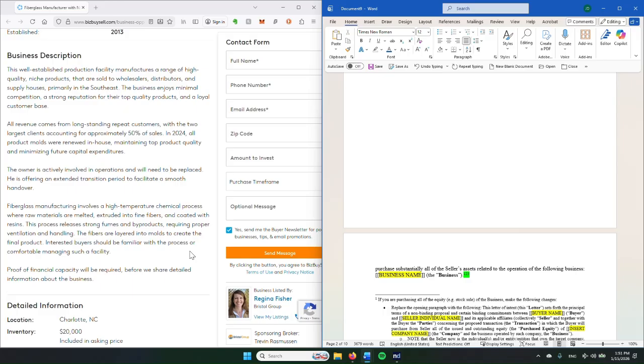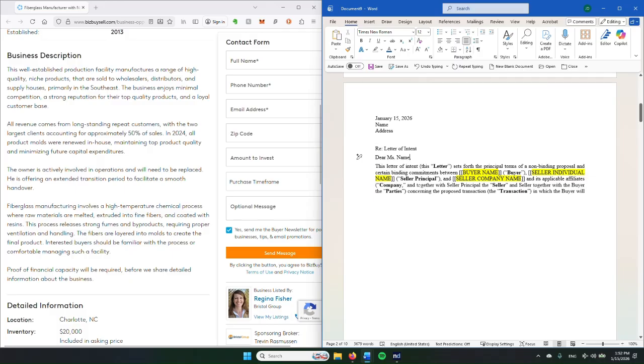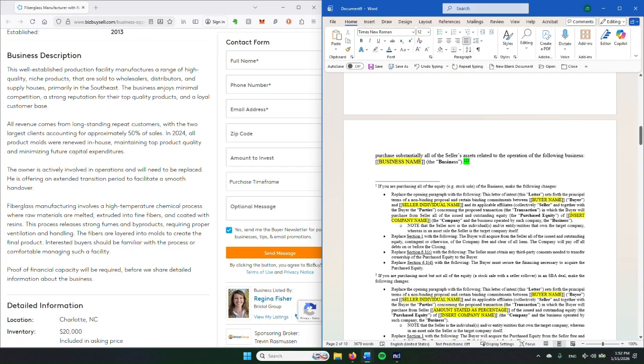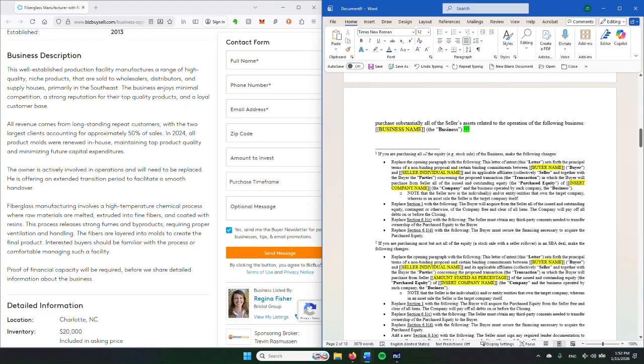But for purposes of the exercise, we'll just say that there's a massive contract with a huge company that's a customer, and that contract can't be assigned no matter what, but we could take it over. It doesn't have a change of control provision, but it could be assigned. So what we're going to do is just write this as if it's an equity purchase instead. Okay. So if we're doing an equity purchase, we come down here, right, and we've got a few changes to make.